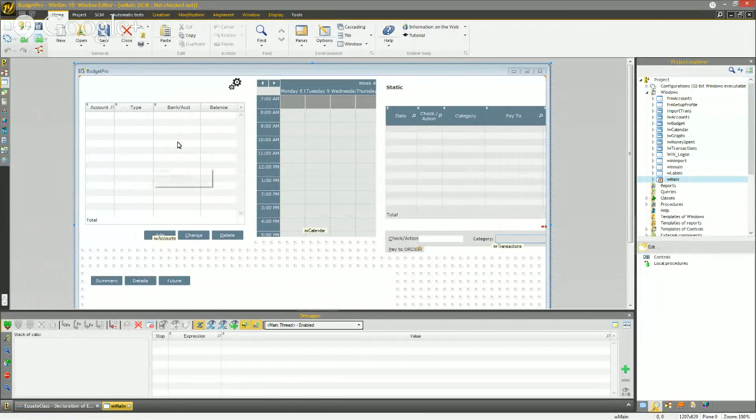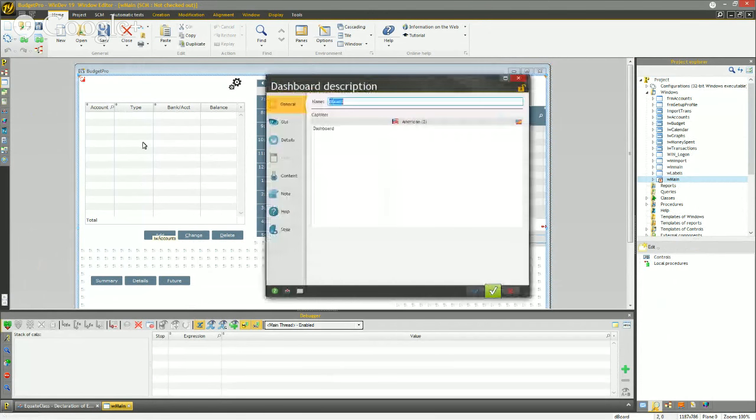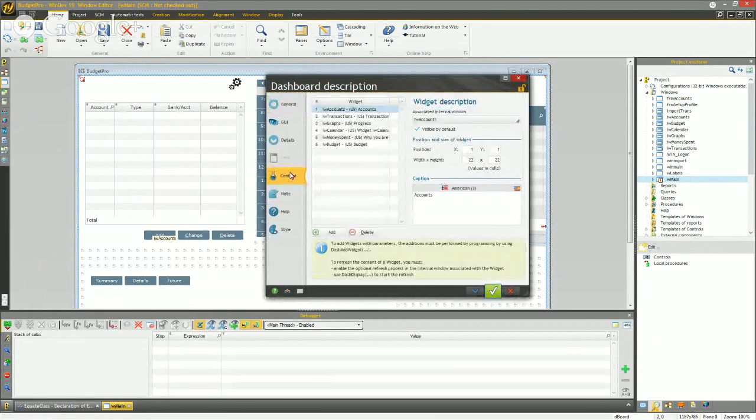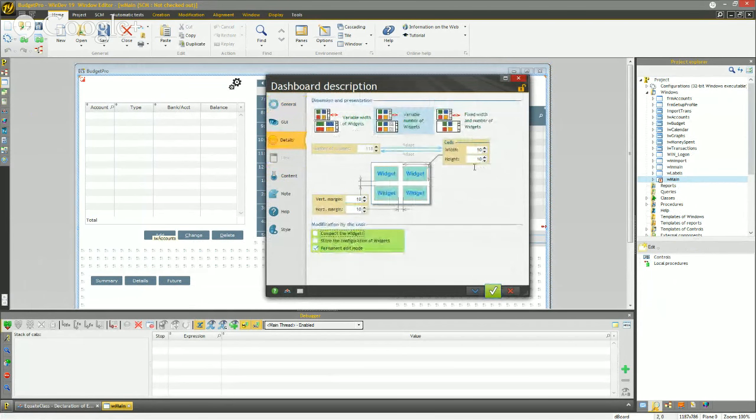Right at the moment, what you're seeing is actual areas that I've already got laid out for the screen. So I have the count area, I have checkbook area, I have some summary data for some graphics, and a calendar area. Everything dealing with the dashboard itself is set up to use a 10 by 10 widget. And then you get the vertical margin and horizontal margin at 10 each too. Now I have set those to 5 to make them a little bit cleaner. I do keep it in permanent edit mode. I don't do the store, and I don't compact it.